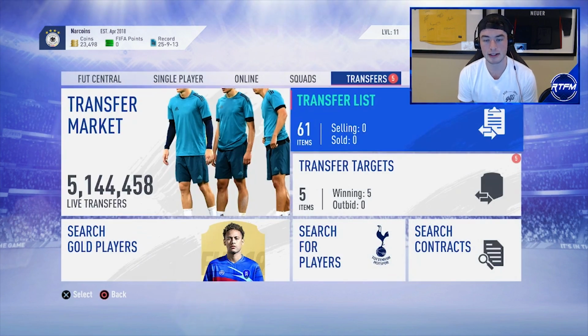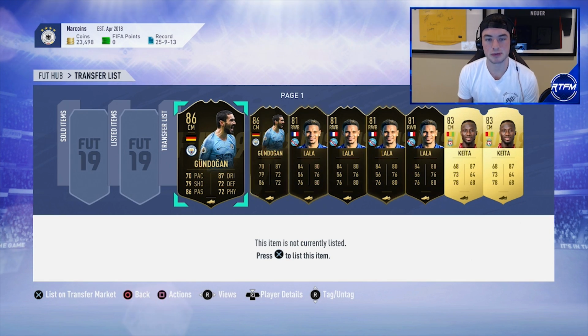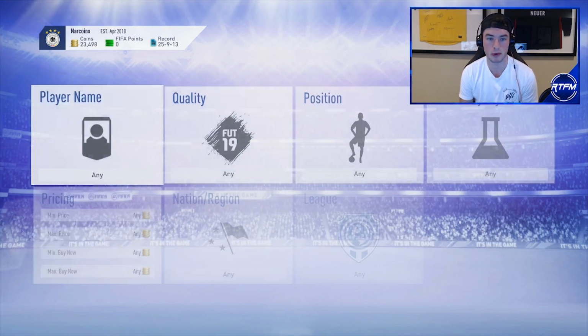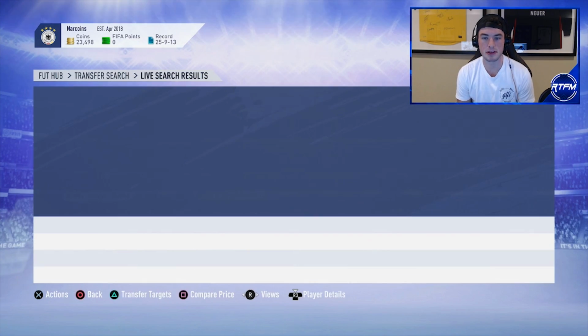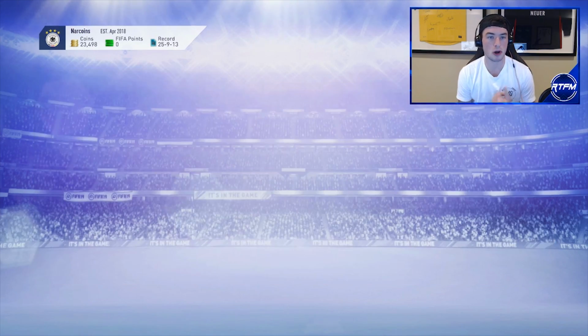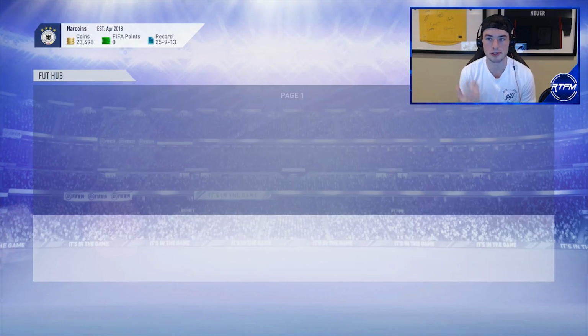The concept of it is that someone is too lazy to go onto the market and search the cheapest one. So someone's not going to go and look at this one. Say Gundogan, they want to get the cheapest at 62. Somebody is too lazy to go pick that up. So what you're going to do, as a trader, is list higher. Go list your cards a little bit higher.